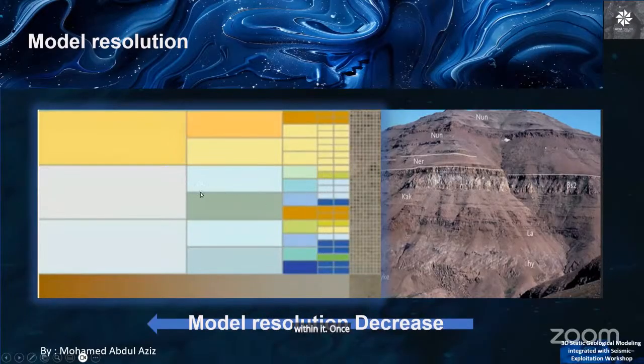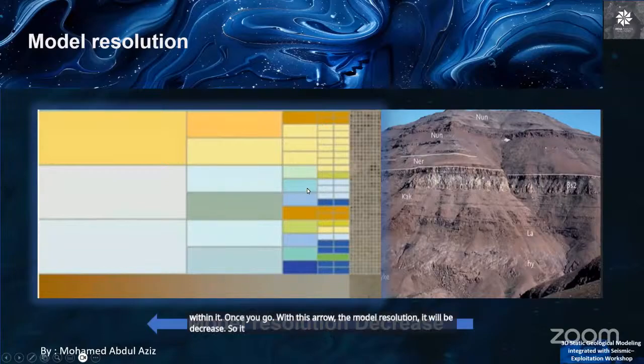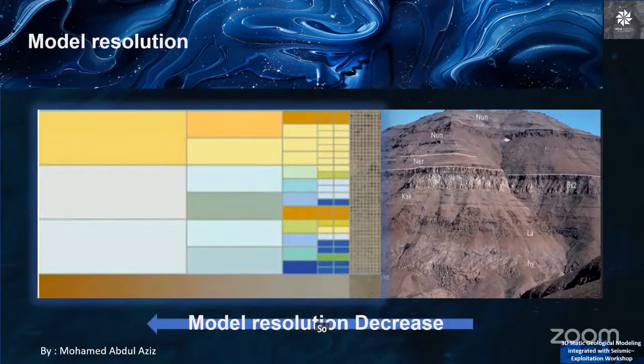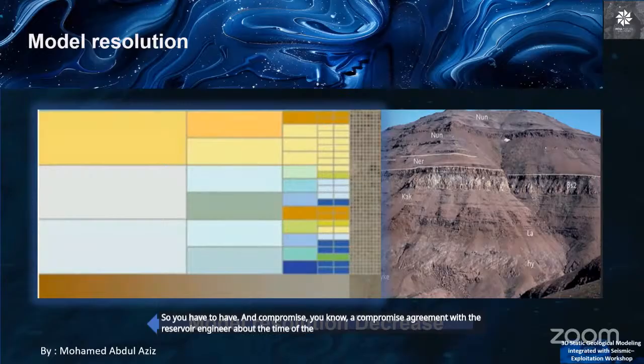Once you go with this arrow, the model resolution will decrease. So it depends. And there is another point for compromising the time of the simulation. You have to have a compromise agreement with the reservoir engineer about the time of the simulations. It depends on your objectives.